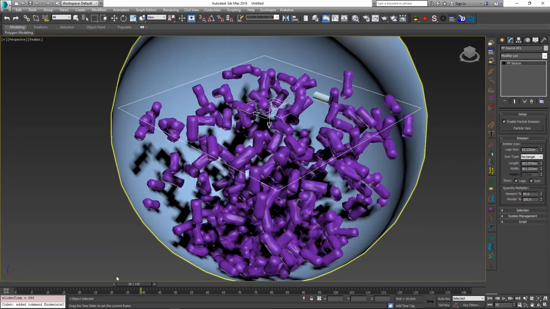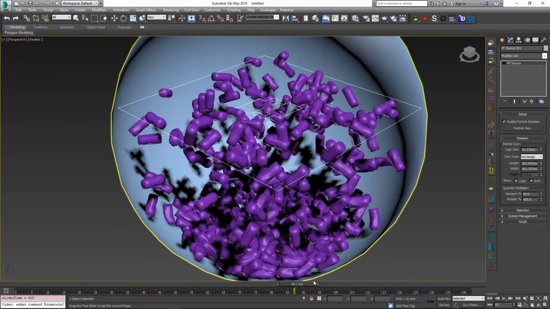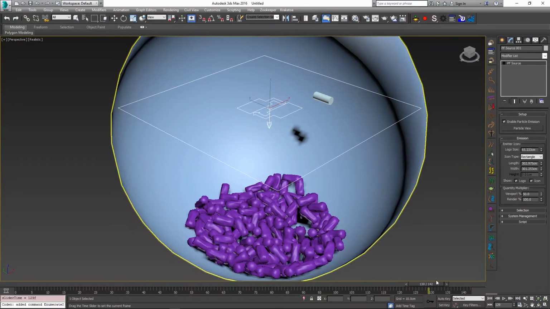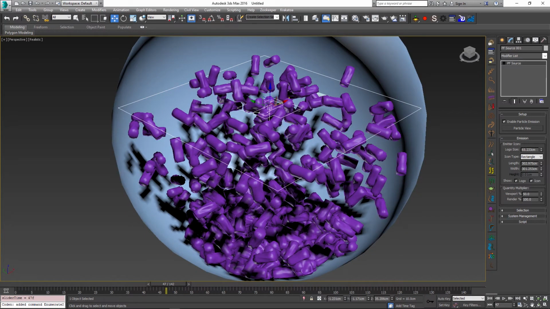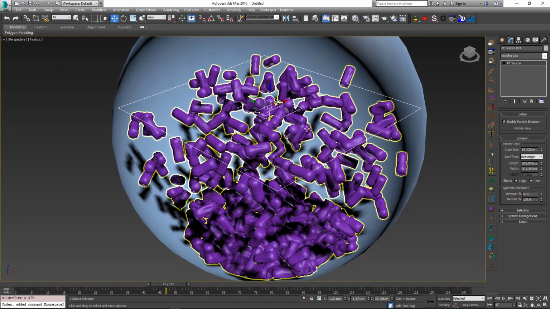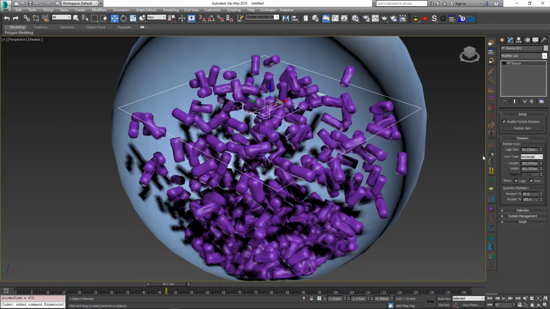So this is an interesting introductory example and one of the possibilities of using the Lucid particle flow geometry operator, but something far more interesting is changing the type of object that we're simulating. So right now we are simulating an inflated object. Just the same way you can have rigid objects or soft bodies, and the next example that we will use will actually have fluid objects being generated.